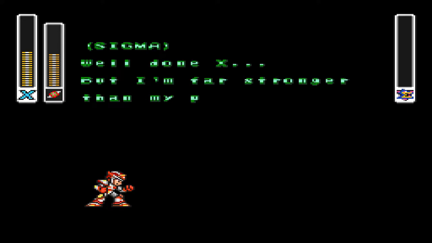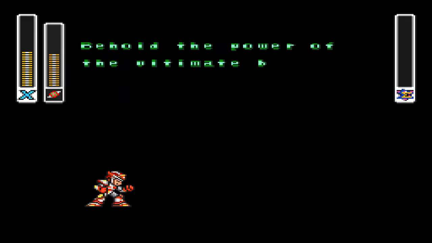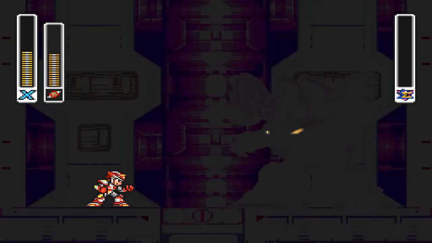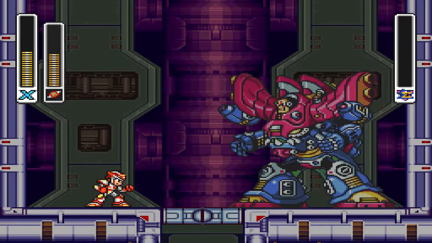Well done, X, but I'm far stronger than my previous forms. Behold the power of the ultimate battle buddy! Kaiser Sigma, weak point head.